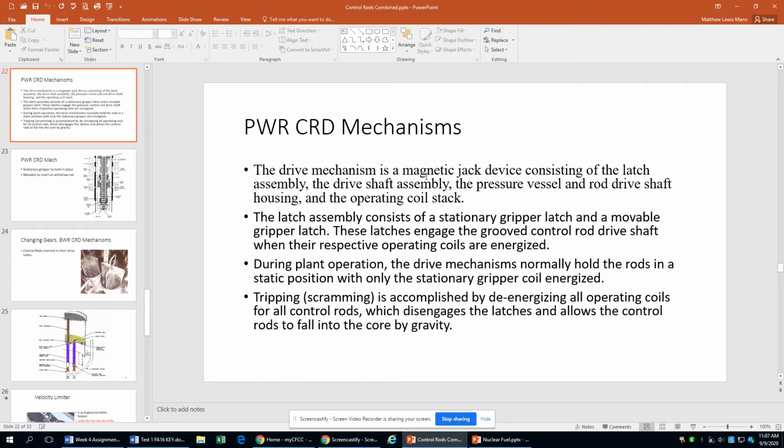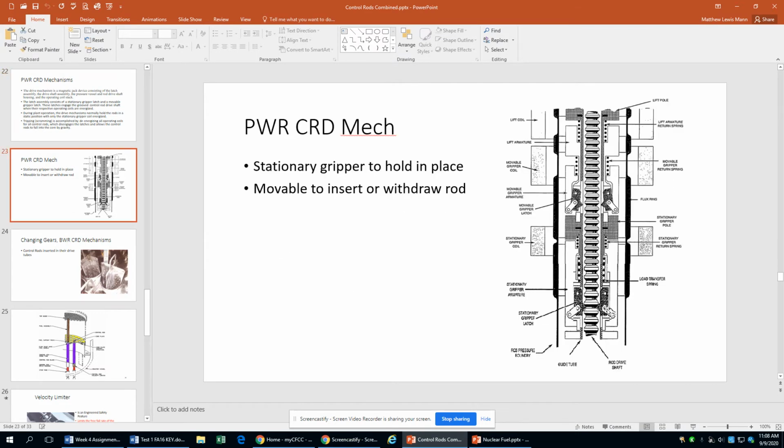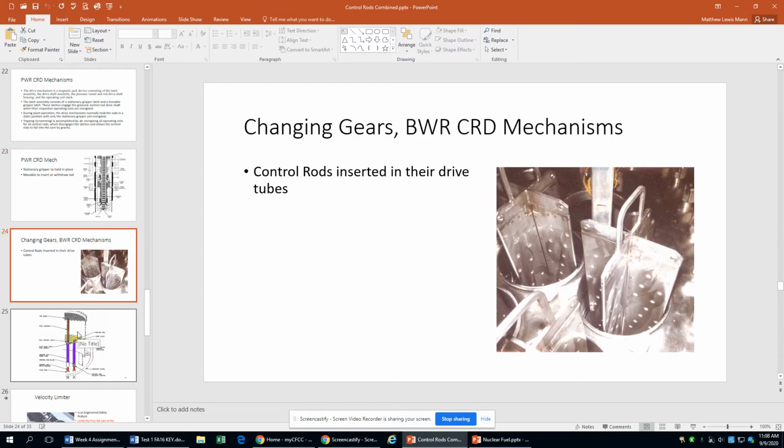So for the CRD mechanism, we're using a magnetic jack. So basically the magnet is going to pull it up out of the reactor core. And if that electromagnet lets loose, it's going to cause it to drop back into the core. We have some latches, just as it pulls it up a notch, those latches will grab onto it, and those latches will let loose as well if the electricity goes away. So basically here is our rod, and it's getting pulled up. You can see some latching mechanisms here that'll grab onto it at these different intervals to keep it where we want it, unless the electricity goes away, and it'll drop back into the core.